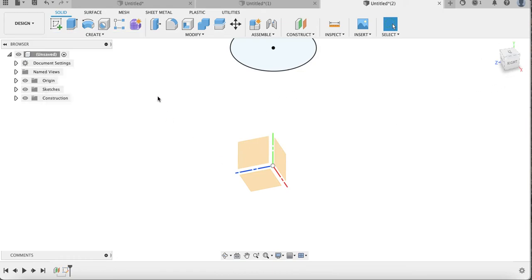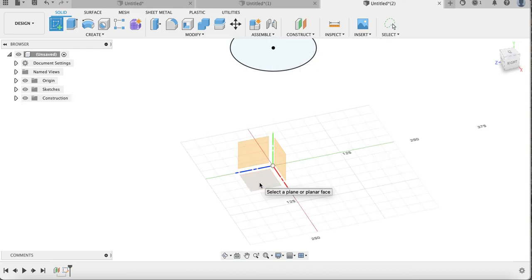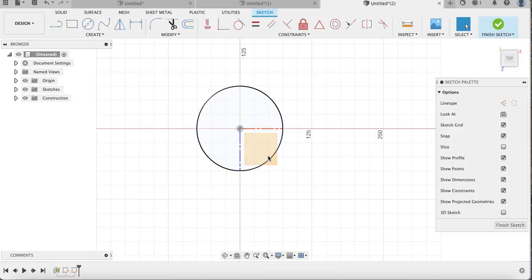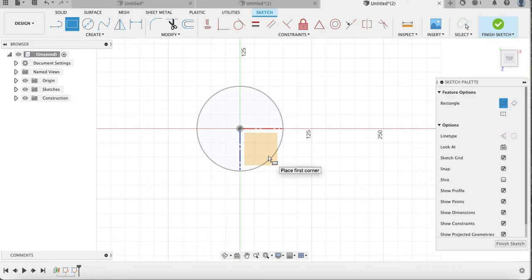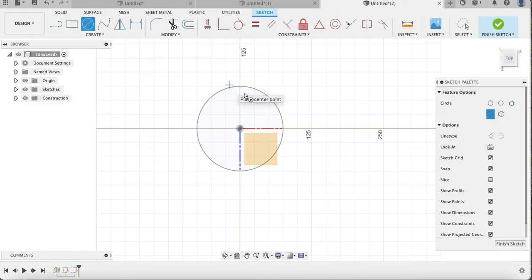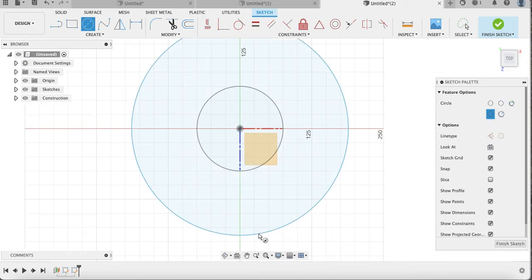Another sketch. Watch, this will make sense to you in a second. Except now not up here, I want to do it down here on the plane right below it, the plane that I originally used as the basis for my offset. So I'm going to click on that one, and this time I'll just do another circle. It doesn't have to be a square. I'll do a bigger circle like that. And I'll hit finish.